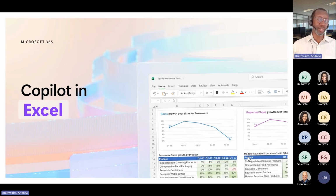And so in this scenario with Excel, the way that it's going to work in there, it's going to have access to all the tools that are already there in Excel. You just have to say, I need this, this, and this done, or make changes to this, whatever it is, rather than you doing it yourself. You tell Copilot to do it, and it's going to leverage all of the tools and features that exist in Excel, and this applies to all of the other apps too, by the way. So if there are pivot tables that need to be done or anything like that, it'll just know to do that. You can say to create something with a pivot table, but even if you don't, if the output makes sense in a pivot table view, it will do that for you. So that's the great thing about Copilot for Microsoft 365 and how it will work in Excel.